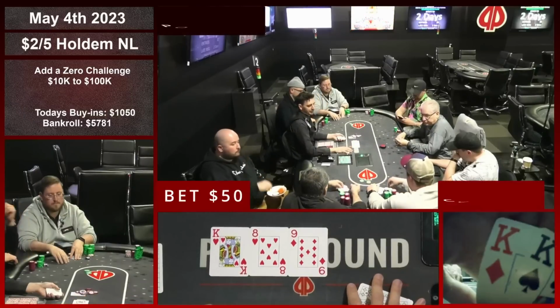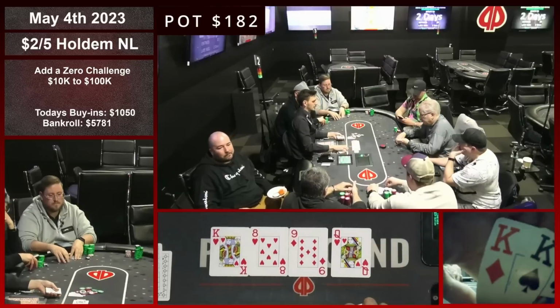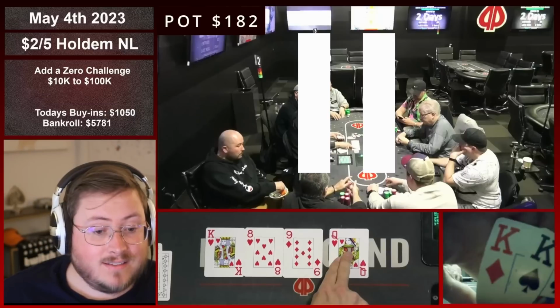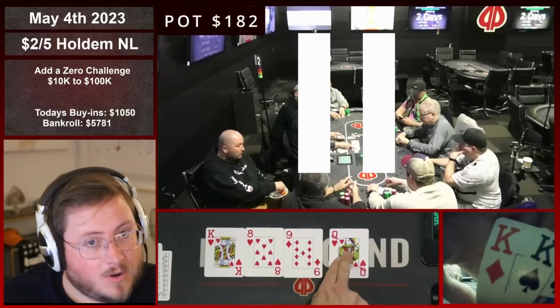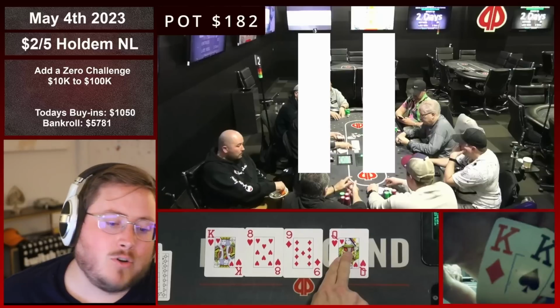We get a call from seat 7, our Ukrainian friend. We've played with him a bunch in this game. Turn is the Queen of Hearts. Now, this is a difficult spot for us. The flush came in with kings. We also are sort of blocking the strong hands from our opponents. However, it's a very strong hand, right? We have a set. So, I don't know what I do here.